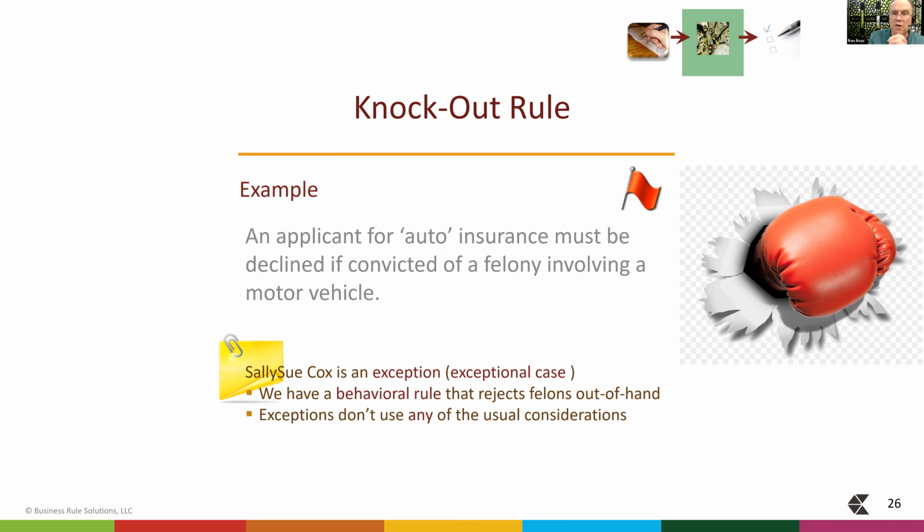Anyway, don't forget, people have businesses to run before they have decisions to automate, and they have policies and basic guidelines to follow. And a lot of times these basic policies will preempt the outcome you get from decisions. So again, the point here about Sally Sue, she is a felon, and our policy is just not to accept felons for insurance policy. If you know that out of hand, you can reject. You don't even have to look at the decision logic. You can reject it out of hand and move forward. We call that a knockout rule.